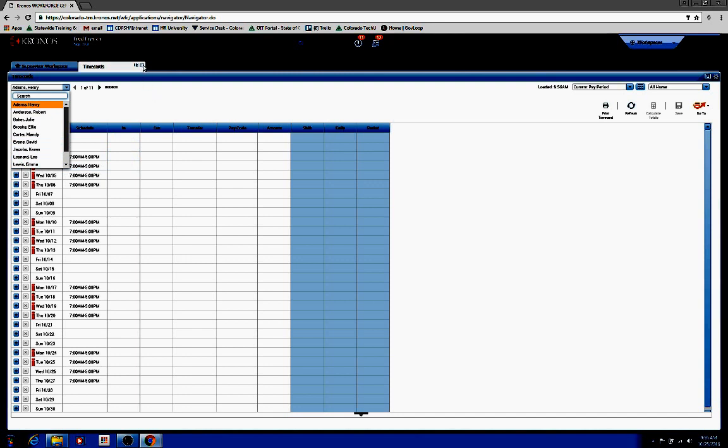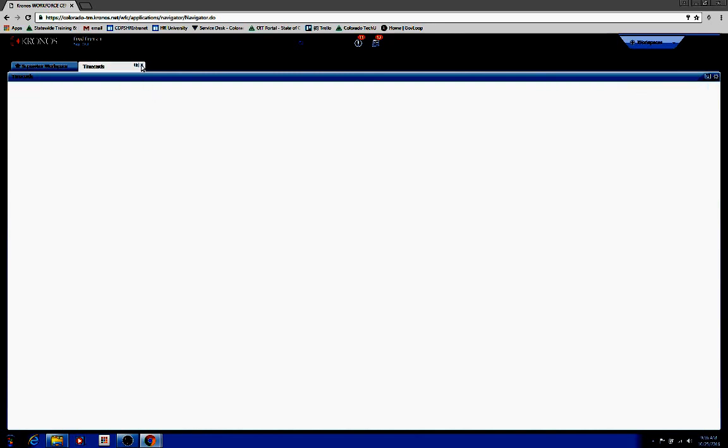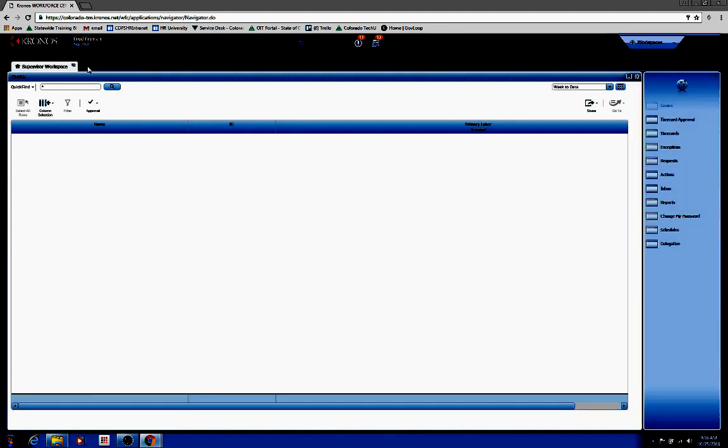So again, if you want to remove that, you just click the X and it will take that time card back and put it in the folder in your related items. Let's just say you want this panel to be a little bit larger and you want to get rid of your related panels for the time being.